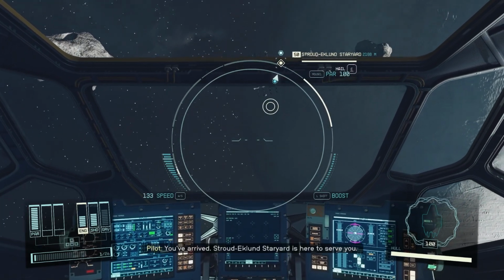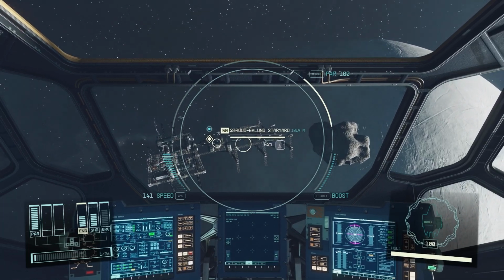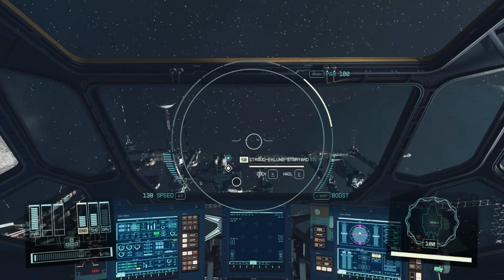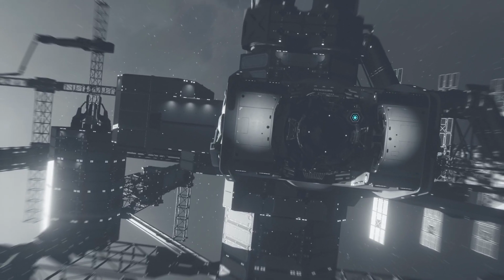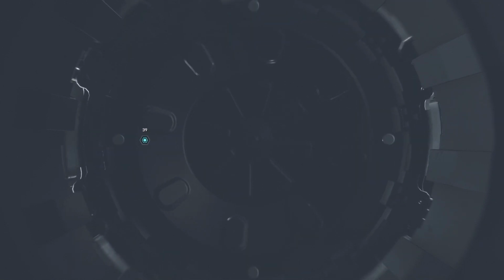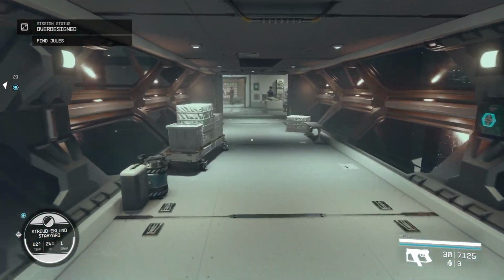You've arrived. Stroud Eklund Star Yard is here to serve you. Unknown vessel, welcome to Stroud Eklund. You are cleared to board. Sweet. Find jewels.